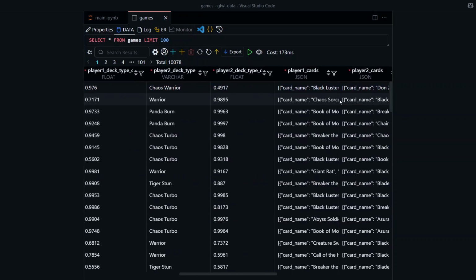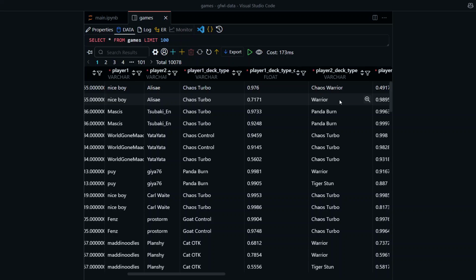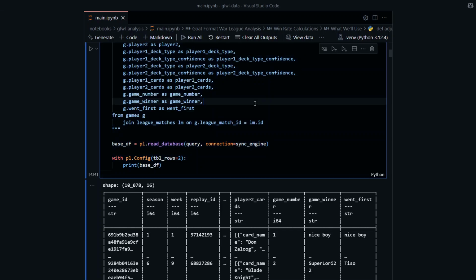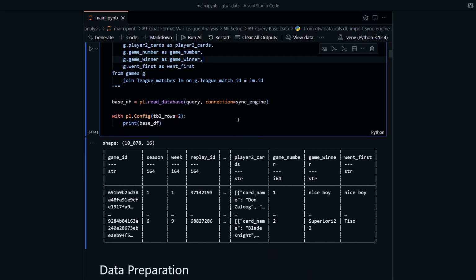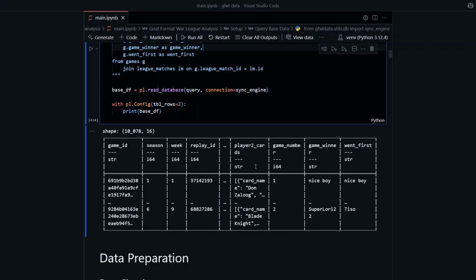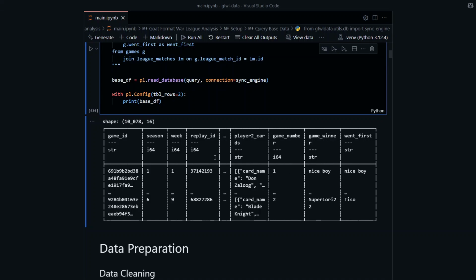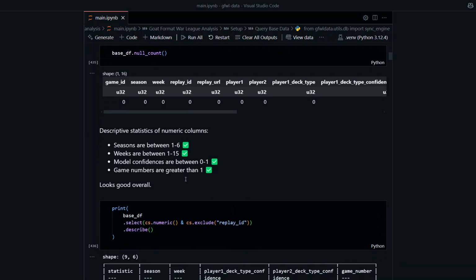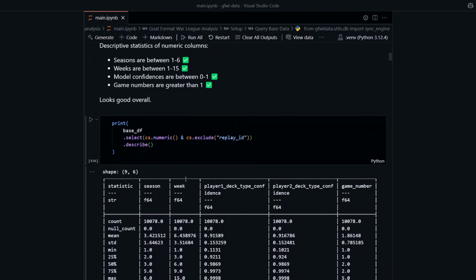All right, so this is what the data looks like. It is game-by-game data for all matches for all the World League games. So that's how the structure and the schema look. I'm pulling in that data, and I'm also joining it with another table so we can get the replay URL as well, but this is kind of a snippet of what it looks like. Okay, so data preparation, don't mind this. Basically, this is just some good stuff to do.